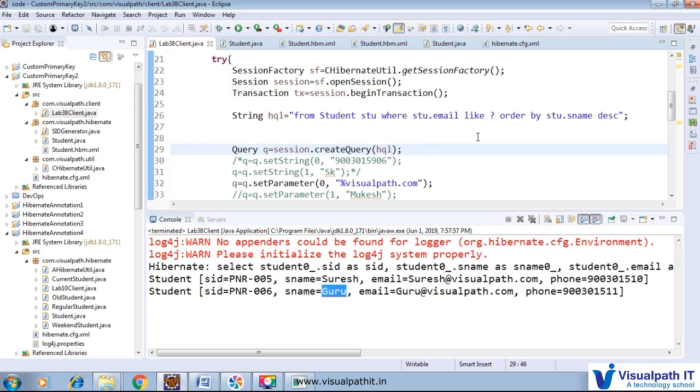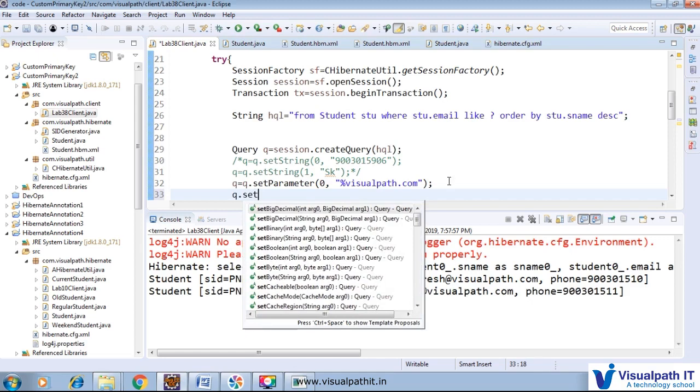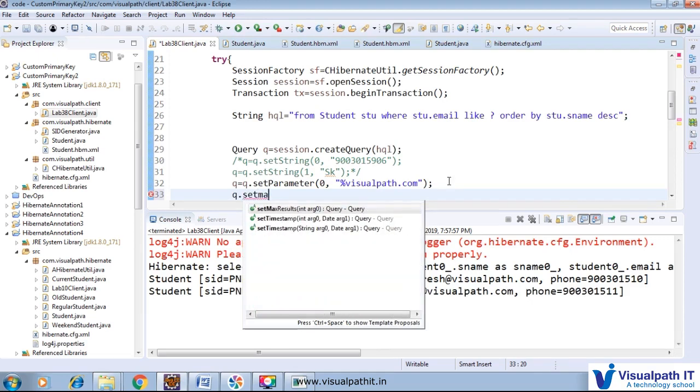I already told you about the pagination concept also, where we can write from customer C, where C dot, for example, we would like to retrieve some customers whose card type is Visa or something, and after that customer balance between some values, and there we would like to retrieve the particular start value and max value we can provide. So in the query itself we can provide q dot setMaxResults and setStart. How many values we want to retrieve in pagination, that many values will be provided.